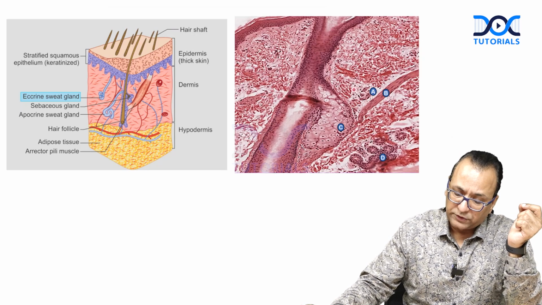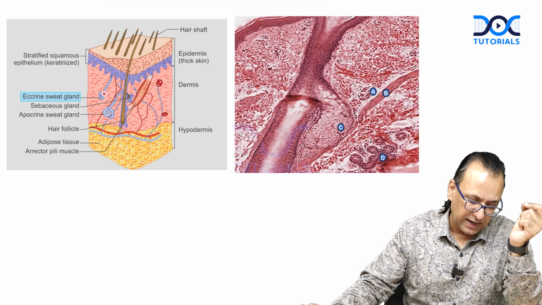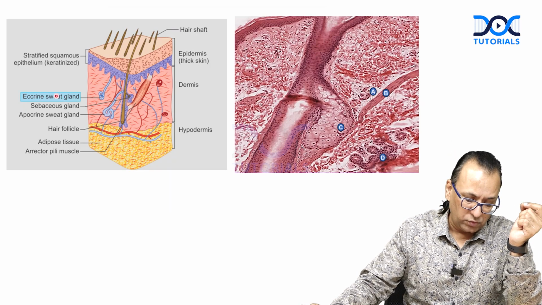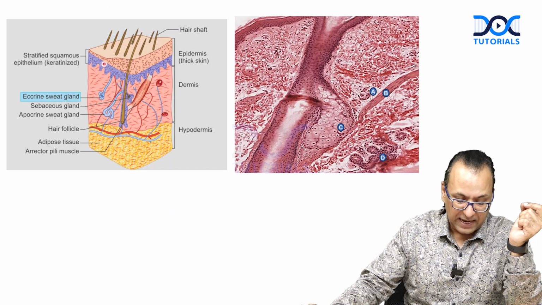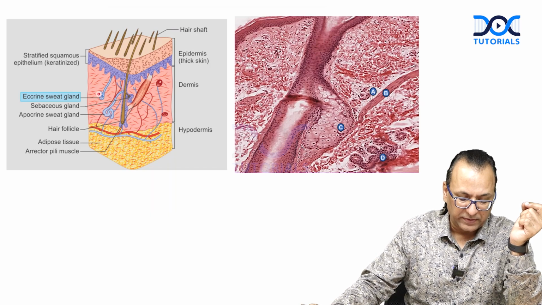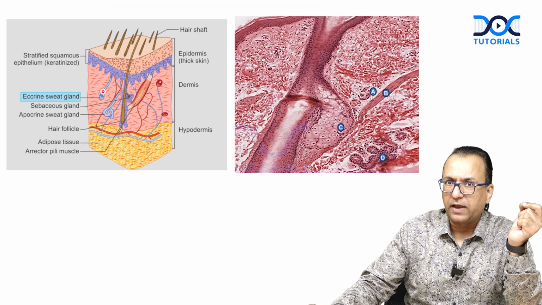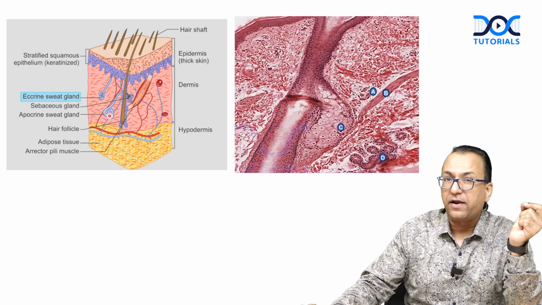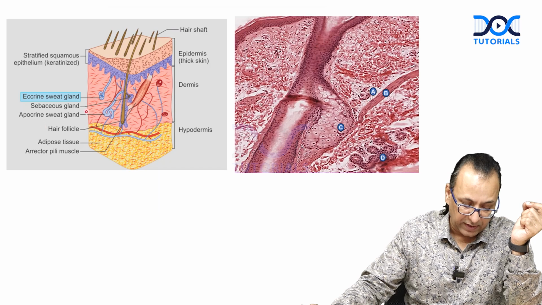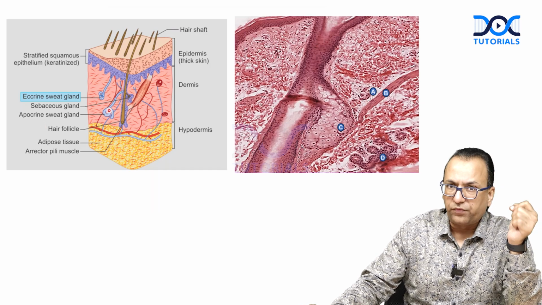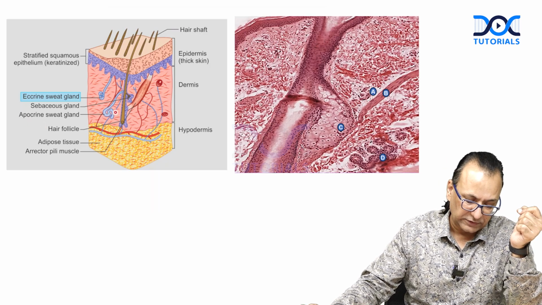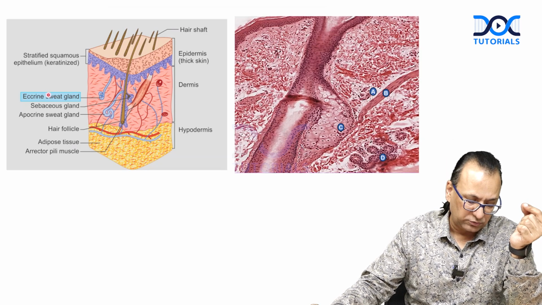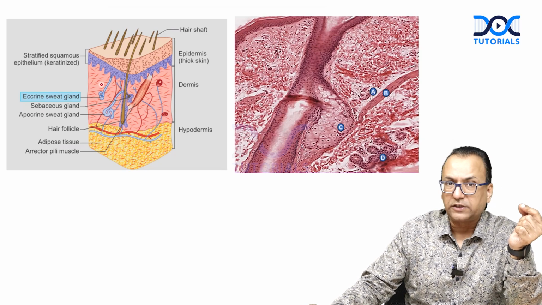One more difference which you find between eccrine sweat gland and apocrine is that the eccrine sweat gland uses acetylcholine as the effector. It is sympathetic cholinergic system working here. But for the apocrine, it uses adrenergic system. So it is sympathetic adrenergic system. For the apocrine variety, it is the sympathetic adrenergic system, whereas for the eccrine sweat gland, it is sympathetic cholinergic system.